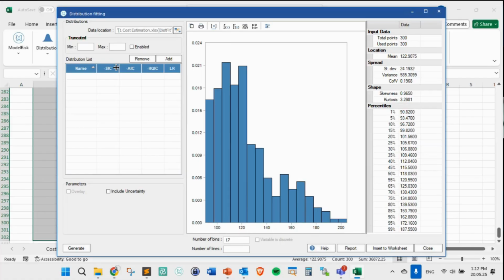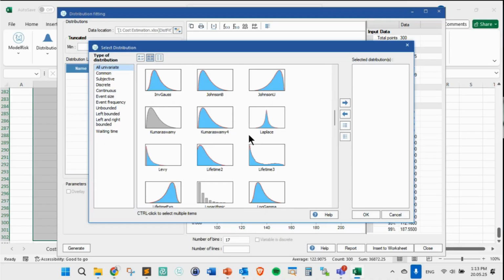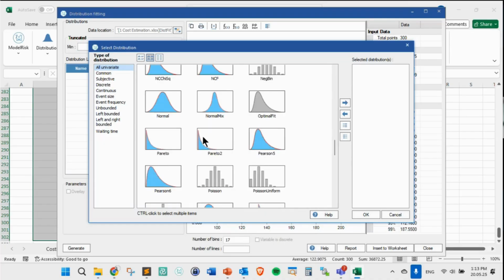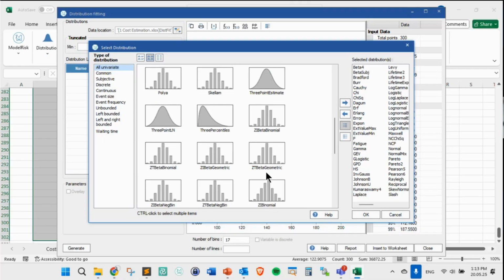And instead of going with the PERT distribution, which could be one of the options, you can say add, and of course, you will be able to say, well, I want this to be a PERT distribution, right? If you like. But if not, what I can do is I can take all of this and say, well, I want to test each one of them against it and see which one is the best one.